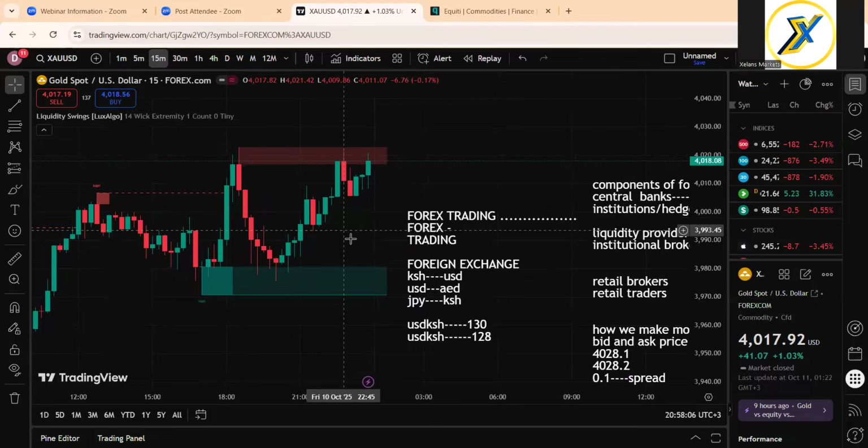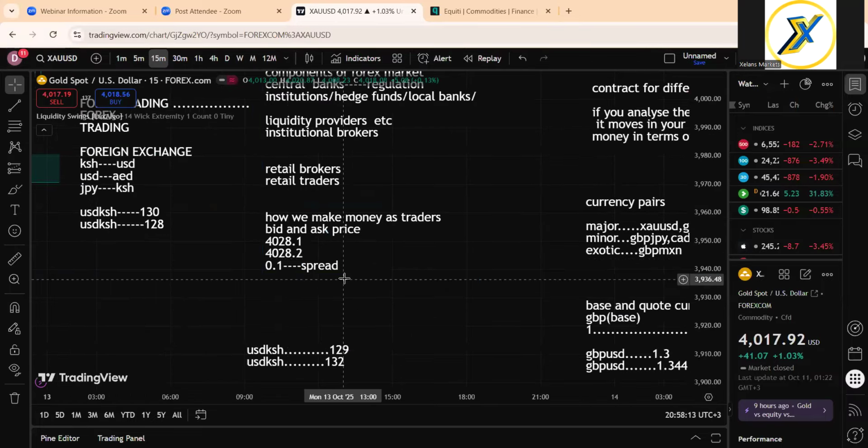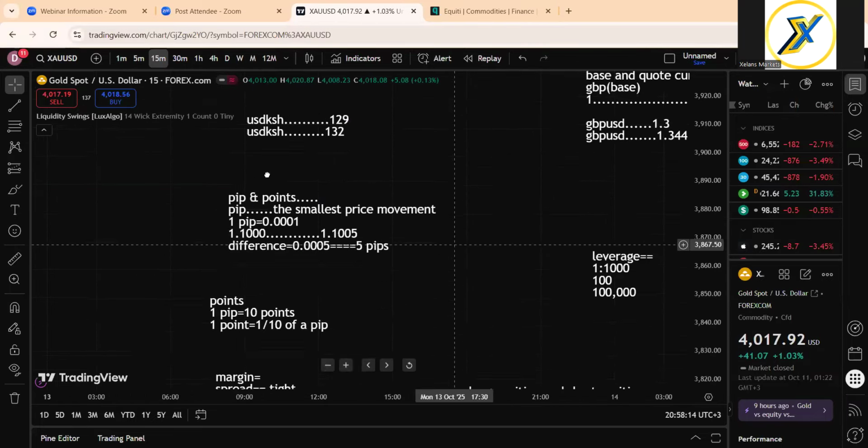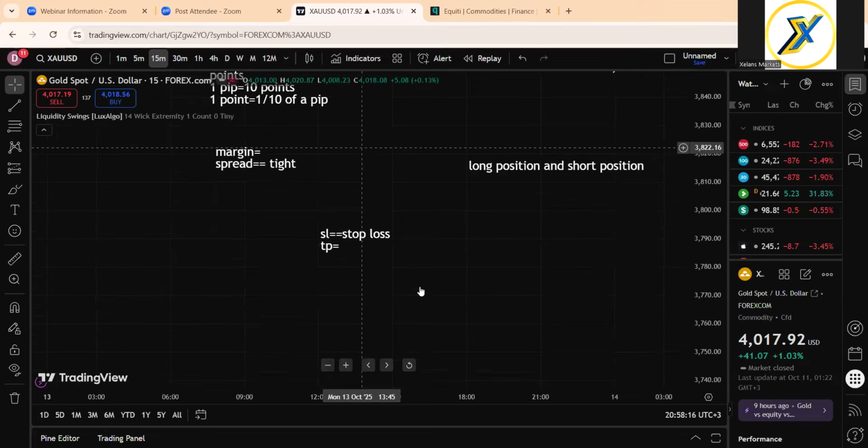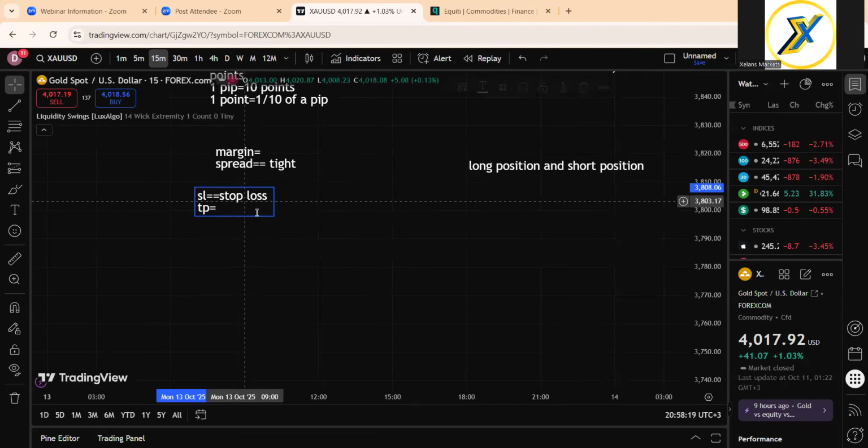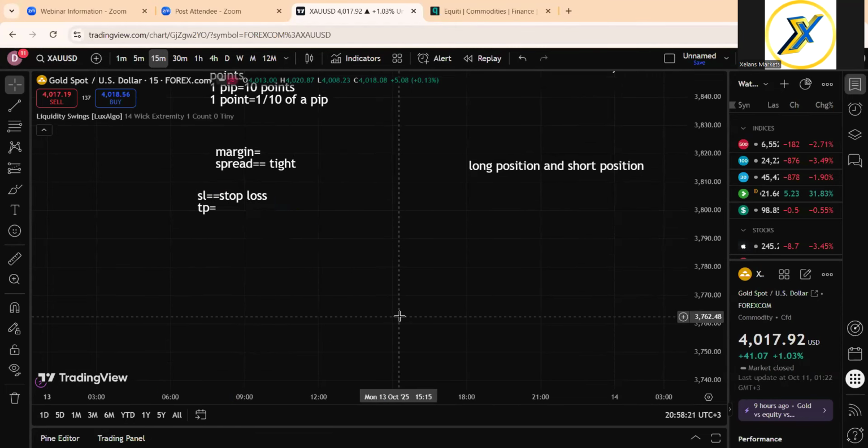Later on, you guys are going to be learning about support and resistance. These are very important things, but don't think about them now. I just want you guys to go very slowly and understand what's important, so that you don't just get into trading. And when someone tells you trading is a scam, or asks why you are trading, or how trading is not gambling, you will be able to tell them, this is why I trade, this is what Forex trading actually is.